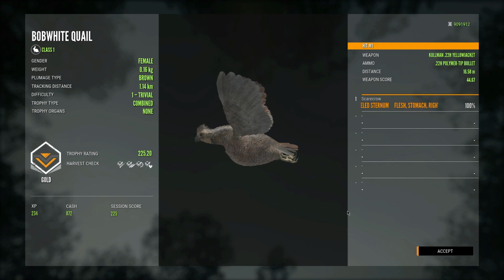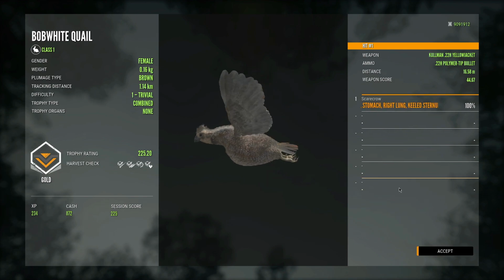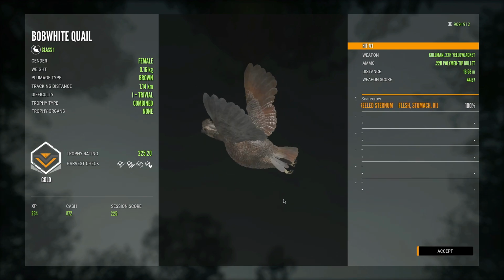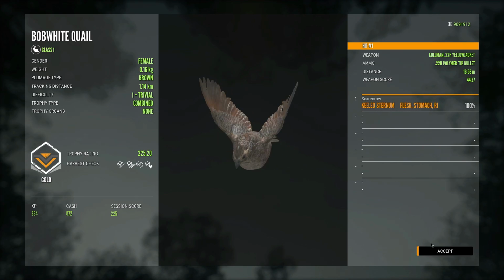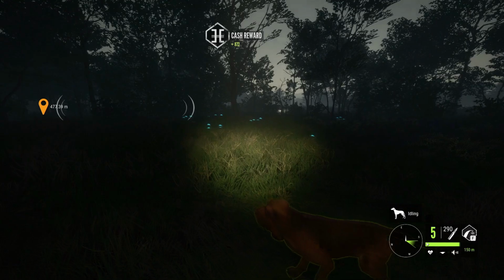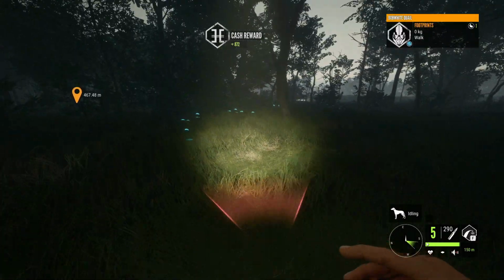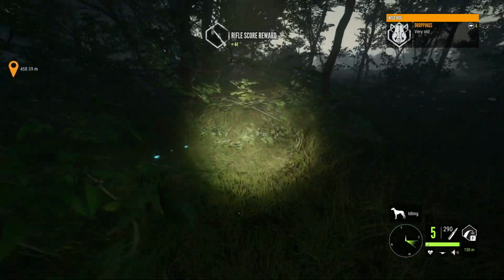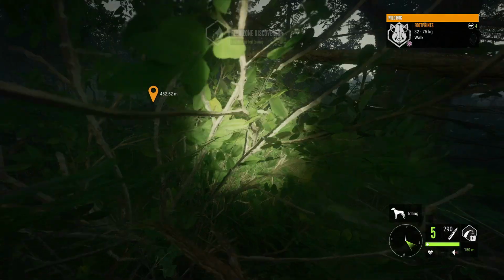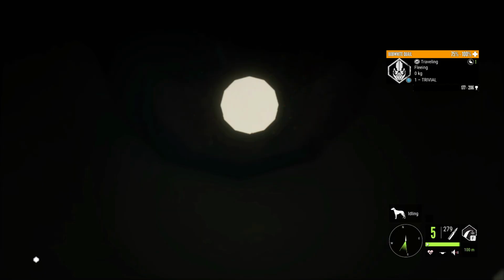And the 22 Hornet is performing amazingly, by the way. It's really good for these Bobwhite Quail, that's for sure. It's doing okay on the raccoon, but we need to get a better shot on a raccoon or a fox to really determine how well it actually does, because we've had poor shots on all of the species besides quail. So we do need to try and get some decent shots on some of the small game. Ooh, there we go. Let's get this little dude down while we can.